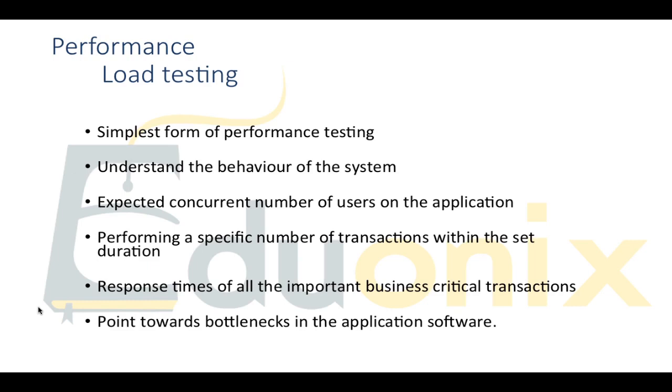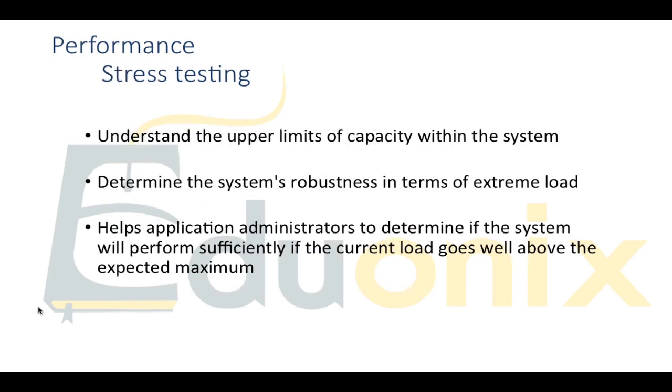Response times would be, if we take, say, a car insurance company website, for example, how long does it take from you pressing the submit button to getting a result back, with 1 user, with 10 users, with 100 users? And as I've said, point towards a bottleneck within the application software.